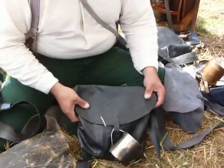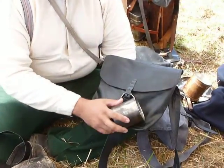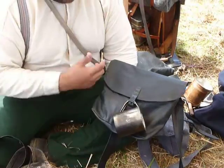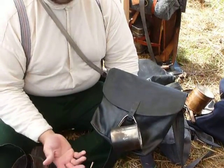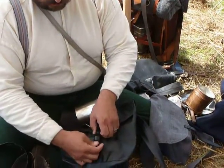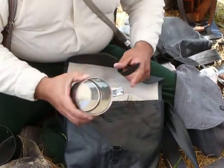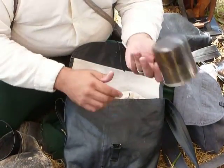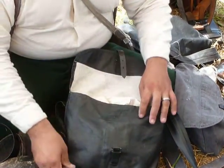This is another mainstream haversack with a cup on the outside. I personally think depending on what you're doing, having the cup on the outside makes a lot of sense because it's handy. If you're doing a lot of marching, it's not going to really matter much how tight you can turn in a battle formation. So we have a nice mug — it's probably been used on the stove. You don't want to have a shiny mug — that just ruins your impression.